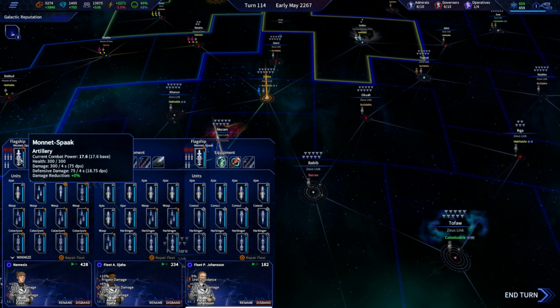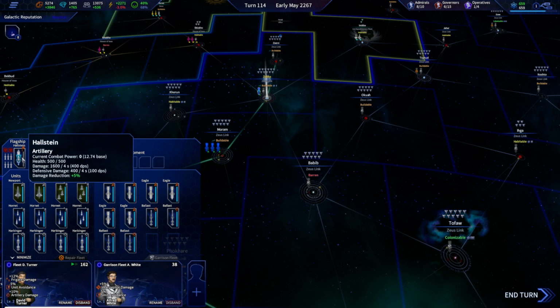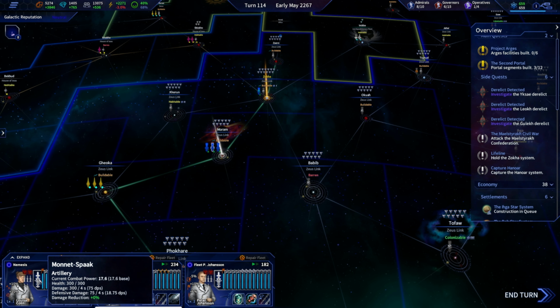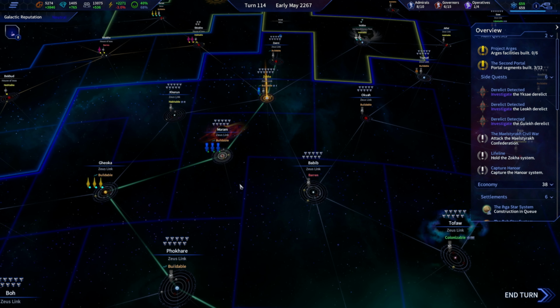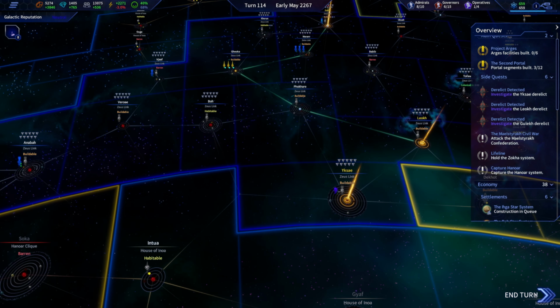Is there a big difference? It's 300 health. Defensive damage is 75. I don't know. I think the Halsey might just be an all-around better ship. Got more health, more damage, more defensive damage. Holy cow. What a twist.